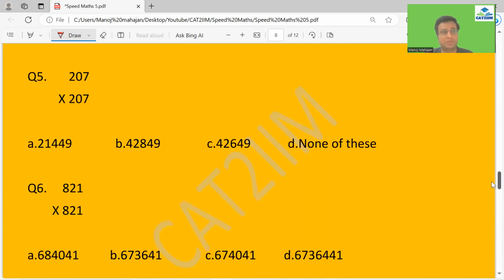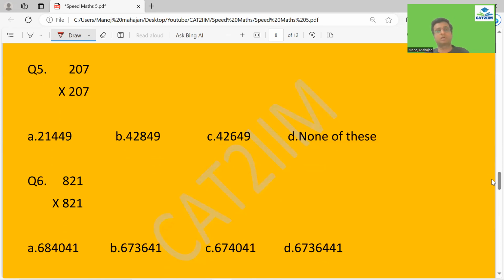Now let's see for these two numbers out here. We should not take the base as 100 out here or 1000 or some 10 to the power of n. We should look forward for the base as what? 200. What is x? 7. Let's apply the result. The only difference which will come, I'll tell you in a while. We won't get the answer straight away. So what is 7 square? 49. How many zeros in the base? 2. So 2 digits we are able to have. Now my base was 200 plus double of 7 is 14. So 214 I'm getting over here.